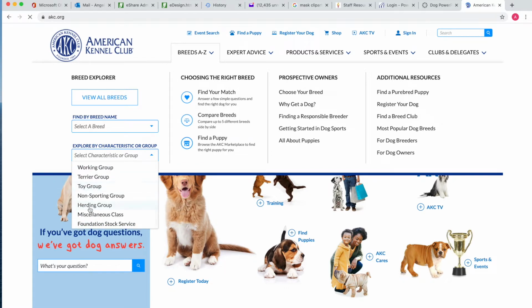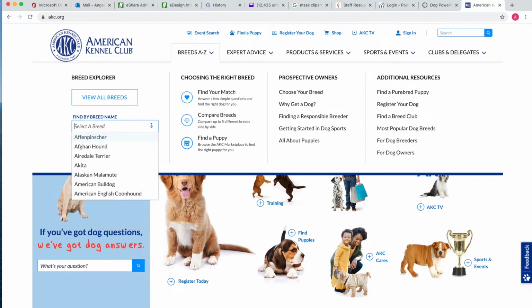The groups that we want to avoid are definitely FSS. That's going to make a couple of this part almost to where you can't do it. So miscellaneous will make it more difficult, but you're still able to find some information. So let me show you where you find those breed groups here.